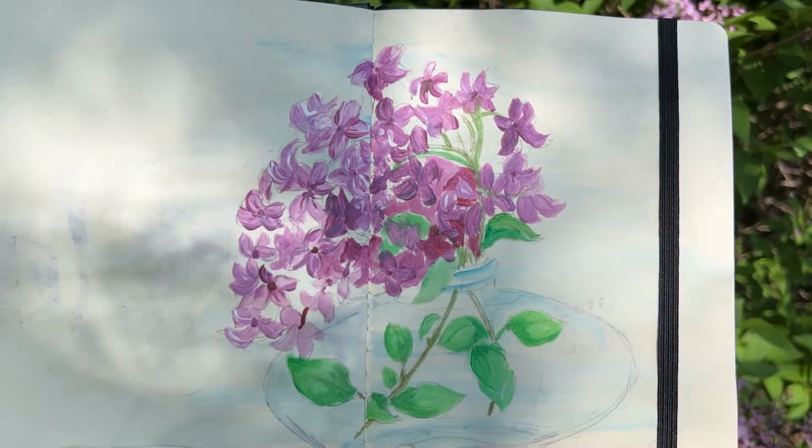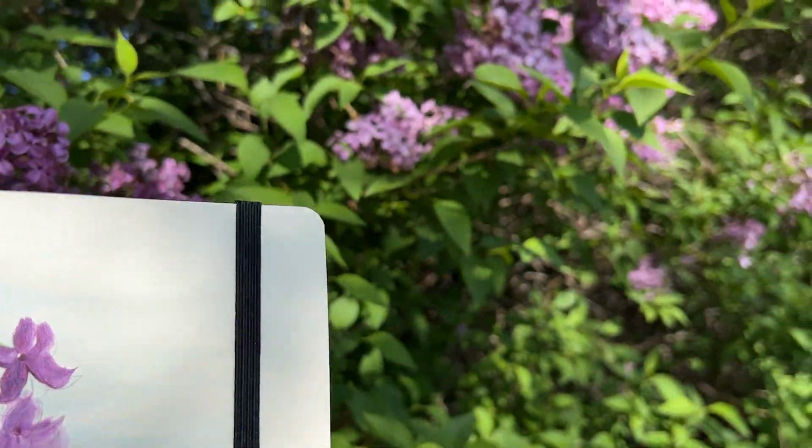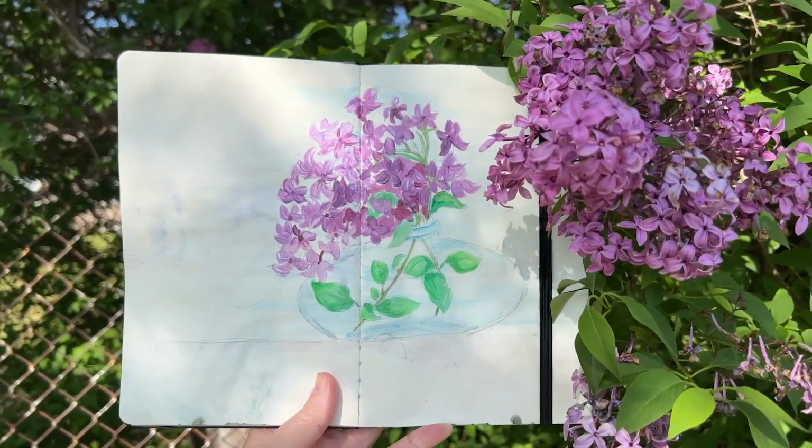I really love this time of year. Everything is so beautiful. Everything is blooming. The lilacs are out and the flowers are constantly coming. I think next week we might take Sketchbook Sunday outside.